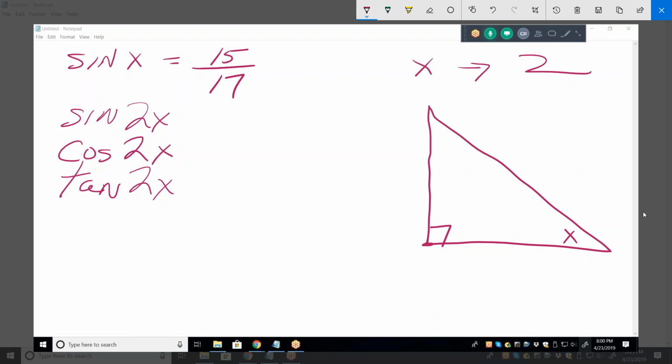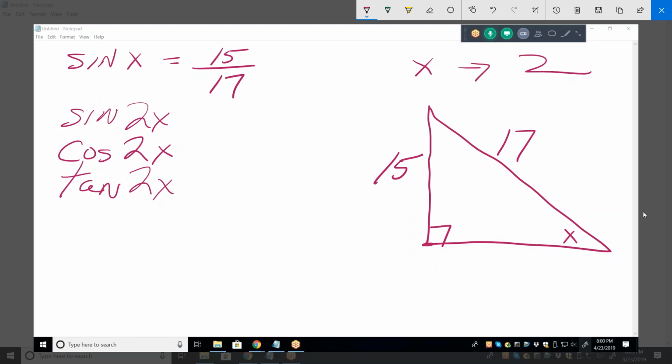Now, look at that triangle, and which 2 sides can you dimension? The ones that connect the 90-degree angle. That's opposite. In other words, there is a side that is opposite angle X. What is its dimension? It's 15. Where's the 17 go? The hypotenuse. Now you've got 2 sides of a right triangle. You can figure out the third side.